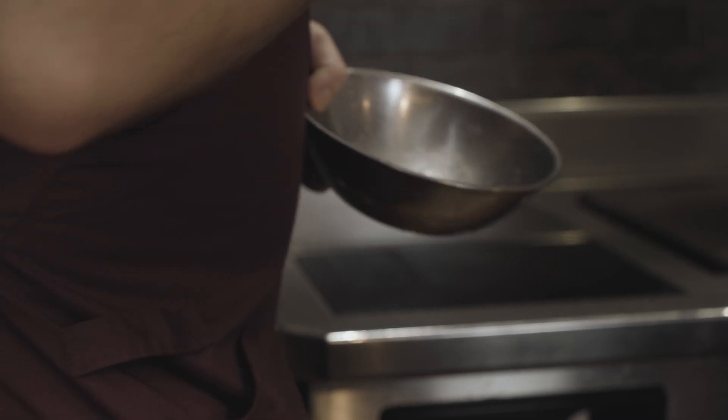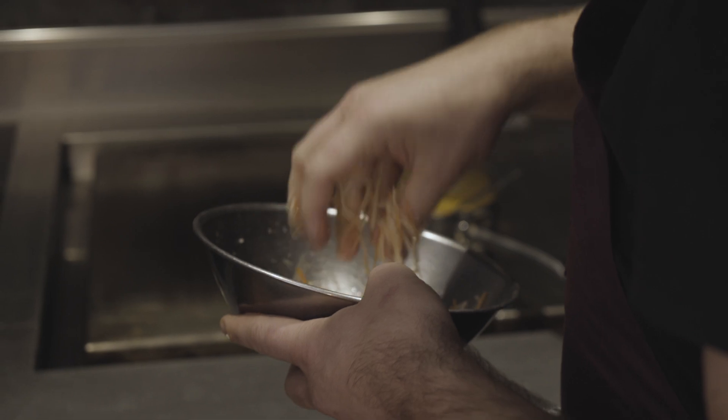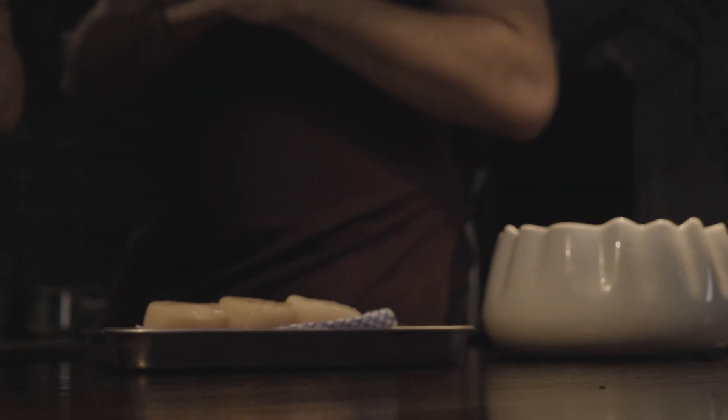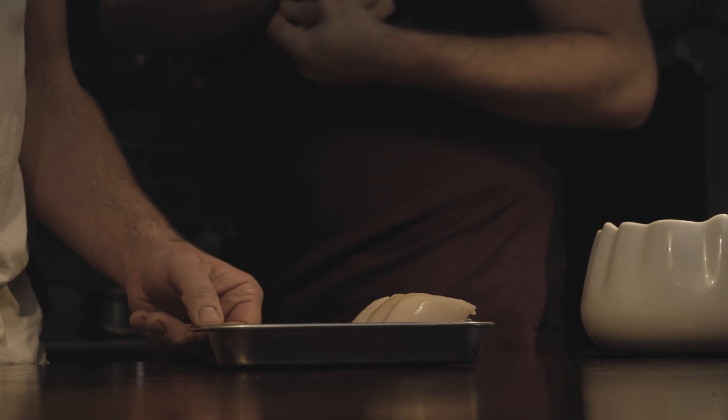It can come in chardonnay vinegar, red wine vinegar, rice wine vinegar — I pummel it into the food. Wherever I can, I will absolutely annihilate it. And squid brown fish sauce. And then the scallops themselves — we only use hand-dived. If they're not available, they're not on the menu. It's as simple as that, we simply just change it.